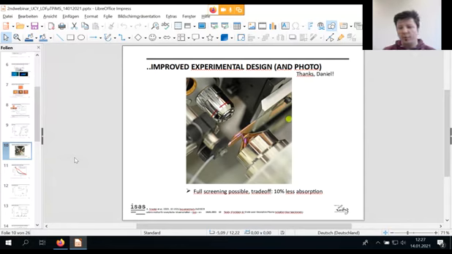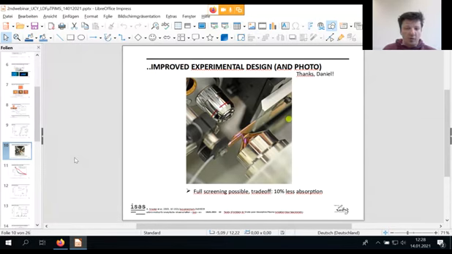So we rotated the setup and now apply the laser from the back side, from the glass side of the substrate. Therefore, we were able to, on the one hand, decrease the distance to the MS inlet, and on the other hand, fully screen the substrate. Even the cavities could be seen from the backside. So that was really the next step.